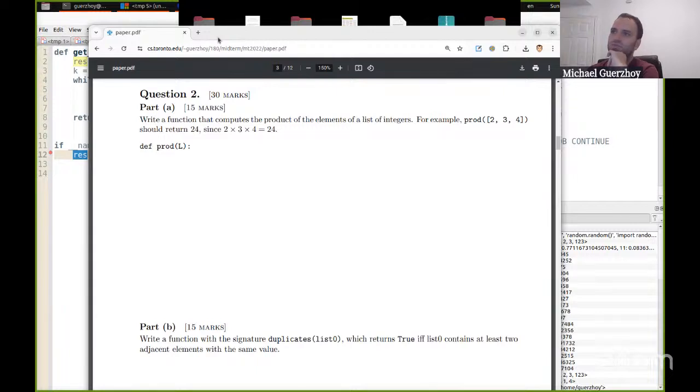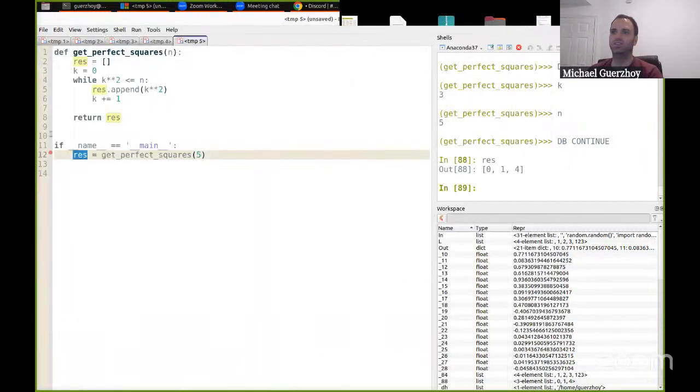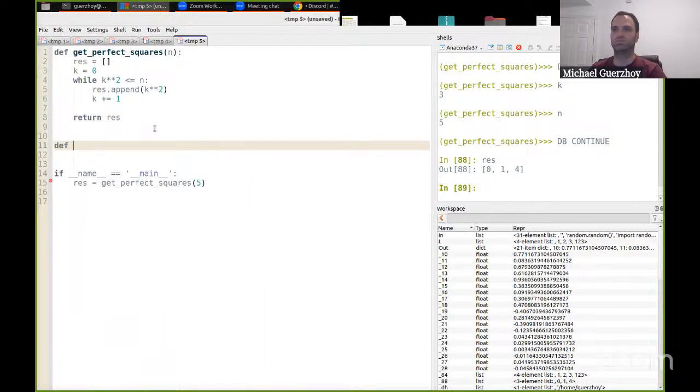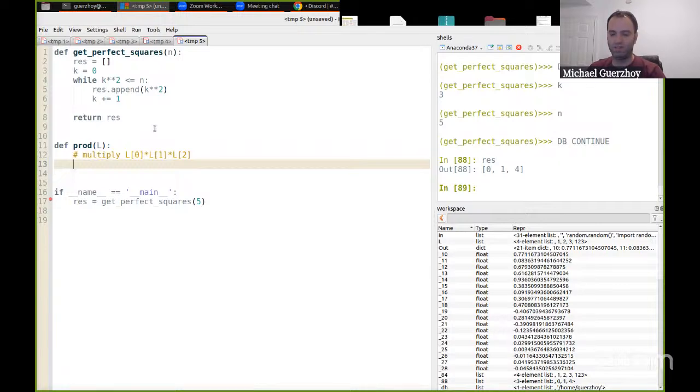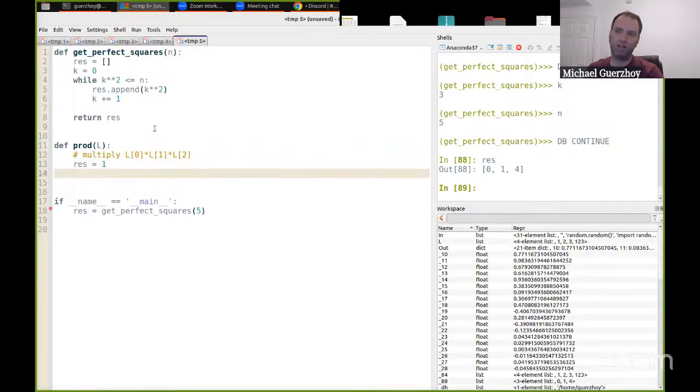So the technique here is to say I want to multiply L0 times L1 times L2. We'll compute it the same way that we computed factorial. We'll start with 1, and then multiply 1 by L0, by L1, and by L2.